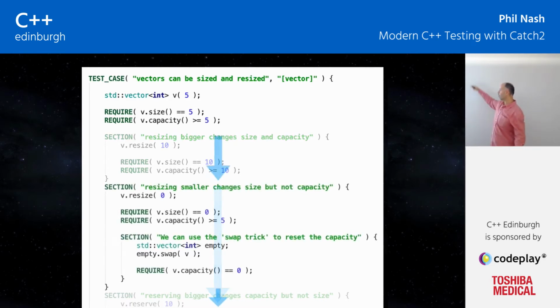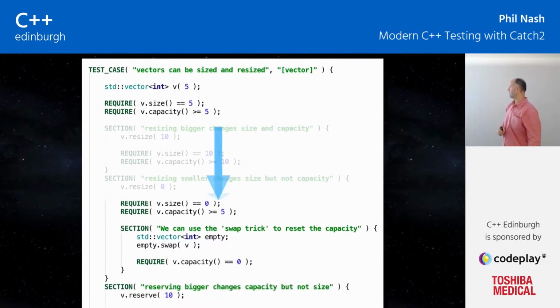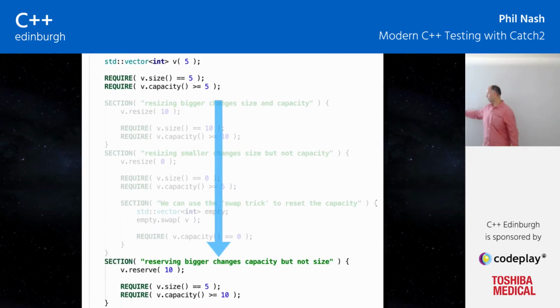It will then execute the whole test case again from the top, but it will skip over the first section that it's already seen. And now it will run the second section. But you can also nest sections. You can have a section within a section. That's why I talk about leaf sections. So we'll go into this second one as well, this third one, the nested one. And then it will skip over any more at the bottom. And then finally, the third time through, it will skip over all of that and execute that last one.